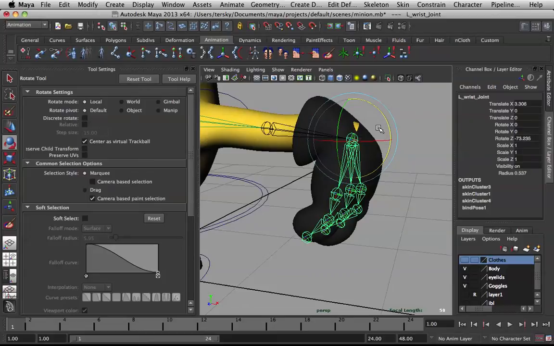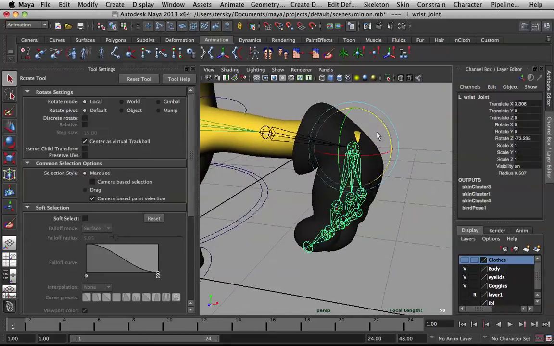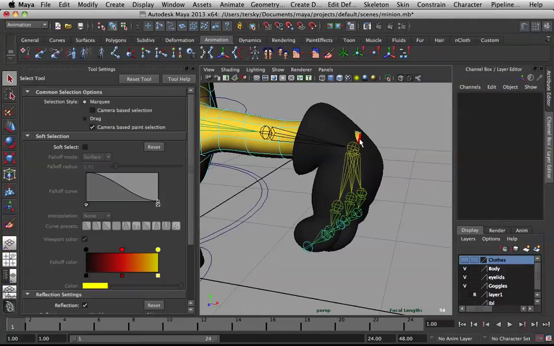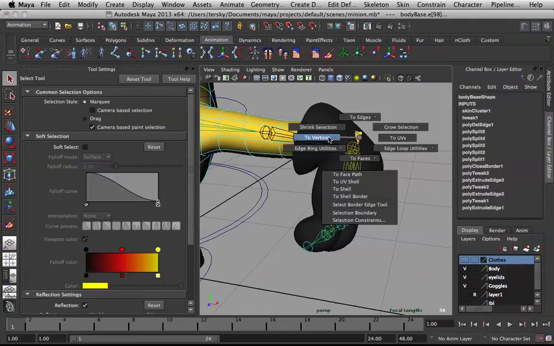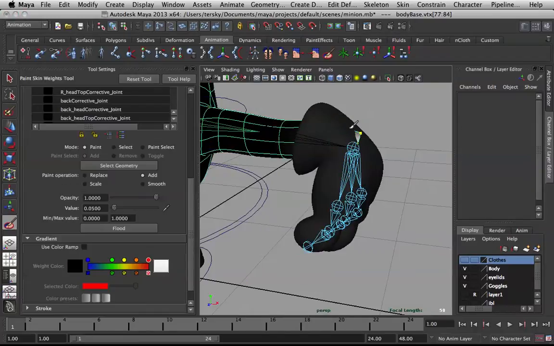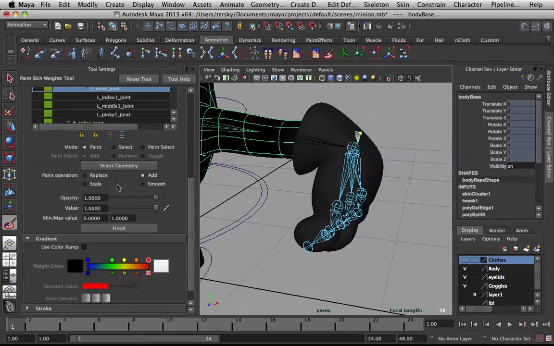Alright, we're having a bit of crashing here. So what we're gonna do is select this edge loop here and then convert this to verts, paint skin weights, select my hand, then flood this with 1. Okay, that did not work out well.